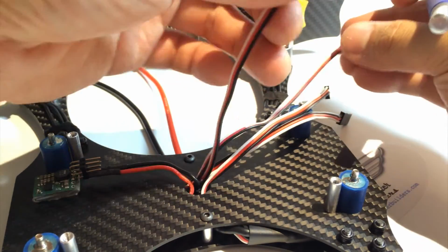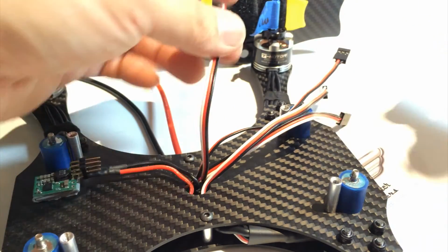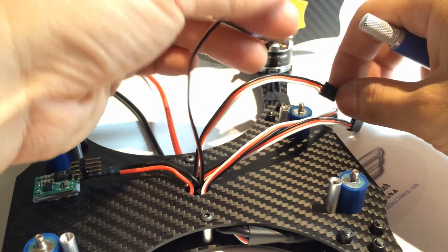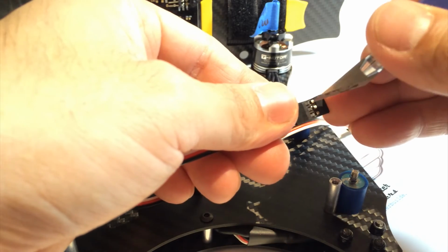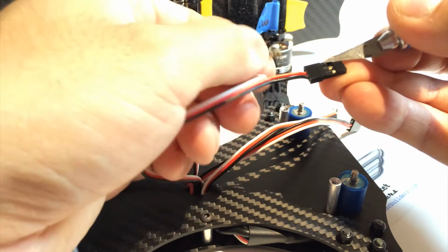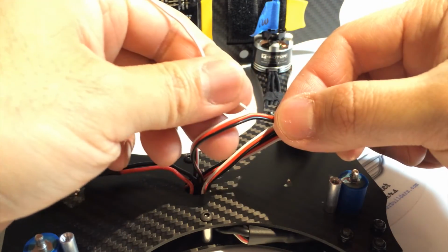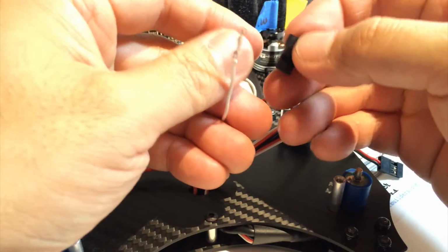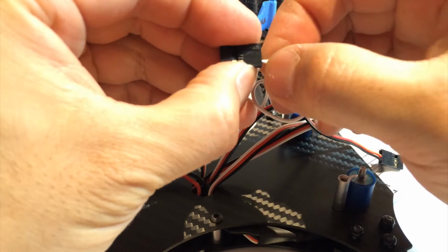So first thing, we're going to go over and we are going to find the first signal pin. So we're going to look for the one, luckily we wrote the inscriptions, so we're going to look for number 1, and there it is. So to remove these wires, we lift up the plastic tab and we pull out the wire. So this is going to be ESC 1. So we're going to remove it from the rest of the bundle. So we get one of the blank ones and we plug it into the rightmost.